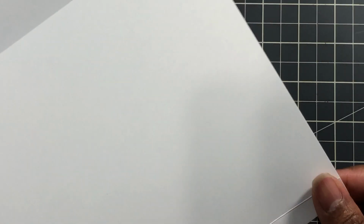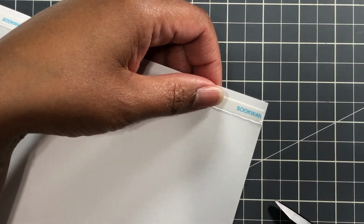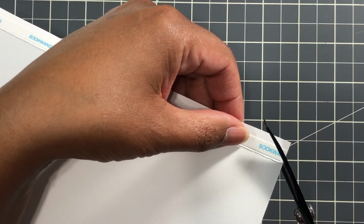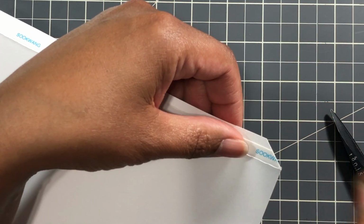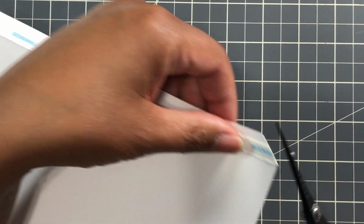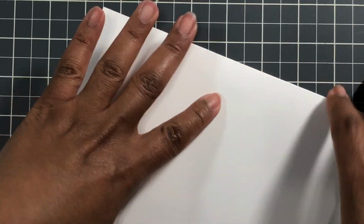Mini album, folks, don't laugh at me. All right, I'm going to come on this side, and again, I'm going to taper. But I've never taught a mini album. It's my first time doing it. Because I've always been a little apprehensive about it. Like, I don't know if I can teach this, but I just have to take off my training wheels in my head and just go for it, right?